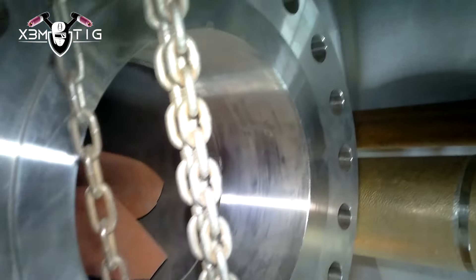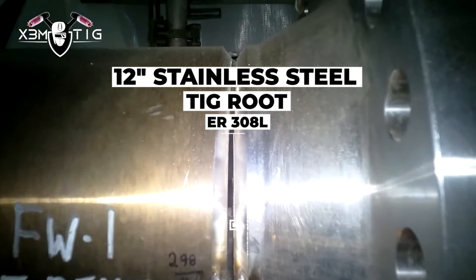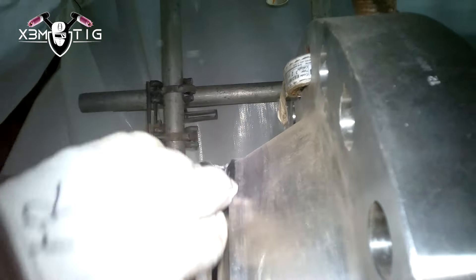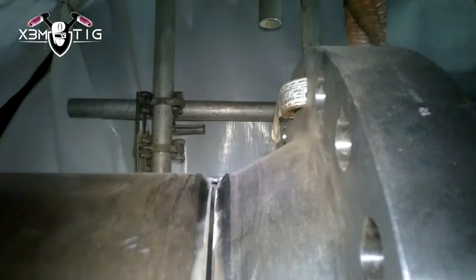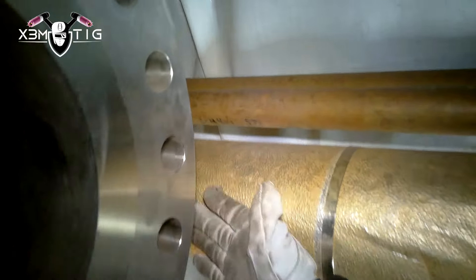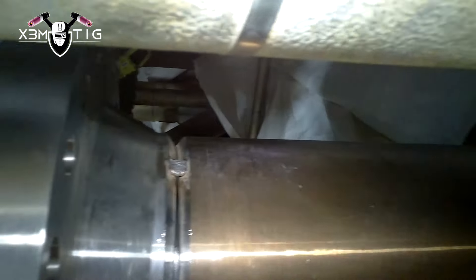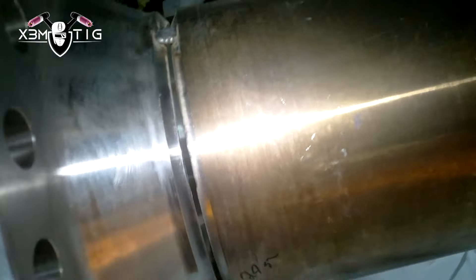This is what I got from the day shift. There are a couple things I don't like here. First, the chain from the chain fall is touching the face of the flange — that's not acceptable. The joint is tacked but not covered; it should be covered because of all that dust. Also, since I didn't tag it, I have to inspect everything. There's not much room here — I should put a request to strip that insulation so I can weld on this side.